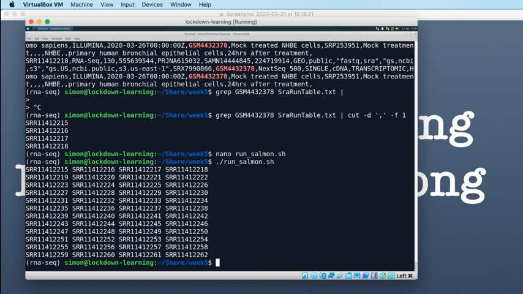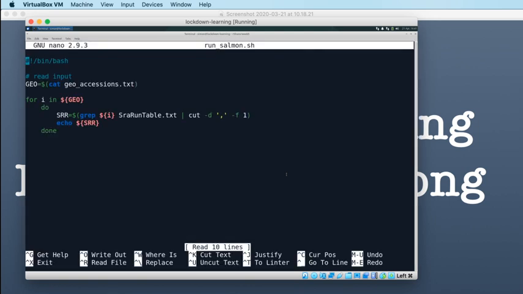So what I'm going to do is use sed to replace the spaces in here with .fastq.gz space. That will work for the first 3 of each of these accessions, of each of these lines, but it won't work for the last one. But the last one's easy compared to the others, and I'll show you what I mean by that in a minute. So let's go back into our script. Let's go back to our nano command and edit our script again.